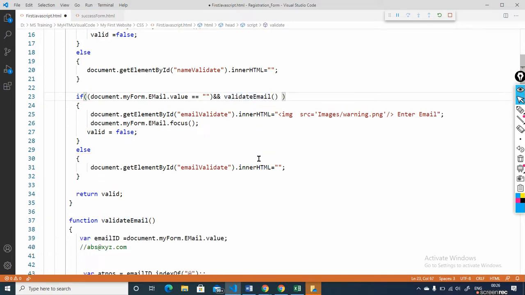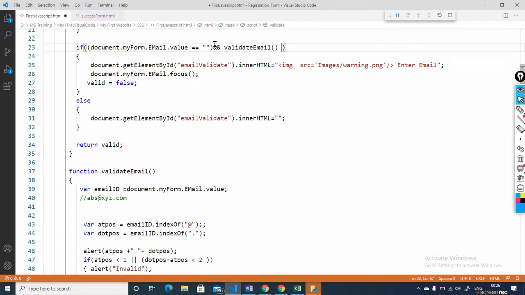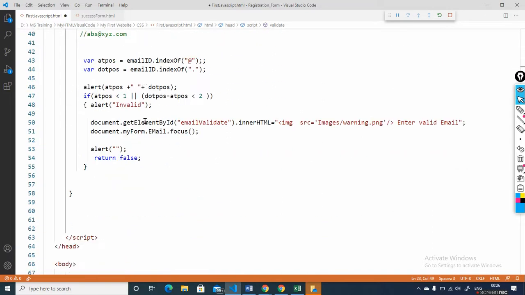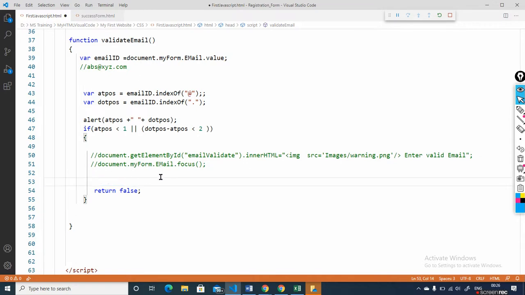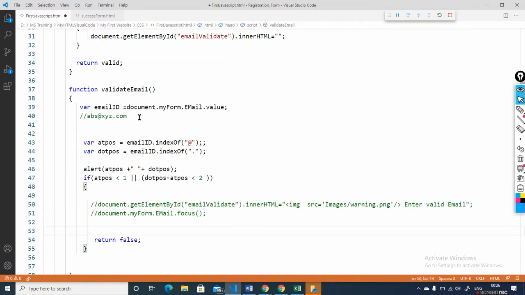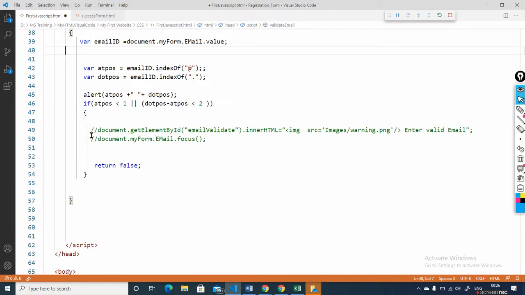Now I'm calling the function validate email. Now see what happened. I remove this section, I remove this alert, and remove this as well, and this alert as well. I removed all those things for better understanding.